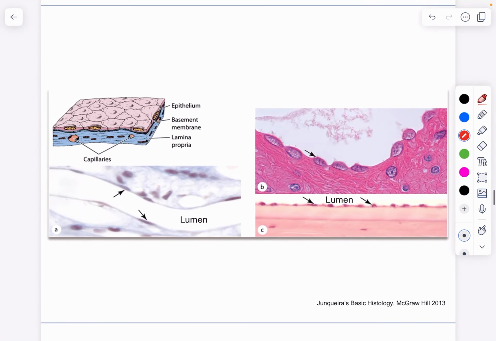However, if you look at it in a cross section, you can then begin to appreciate how flat they are. So here is a vessel. You can see one of them here. You can see one of them here. Now remember, when you do a section, sometimes you're going to see them depending on the plane of the section. Sometimes you'll see the cells, sometimes they won't be in that plane. So you can make out some of them. Okay, same situation here. You can begin to see those flattened cells because we are now looking at it as a cross section. So here are those flattened cells.